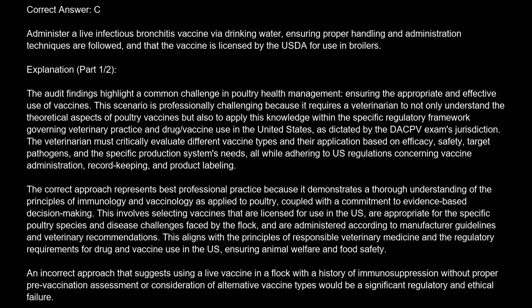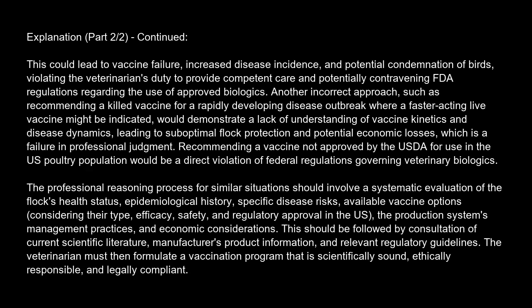An incorrect approach that suggests using a live vaccine in a flock with a history of immunosuppression, without proper pre-vaccination assessment, or consideration of alternative vaccine types would be a significant regulatory and ethical failure. This could lead to vaccine failure, increased disease incidence, and potential condemnation of birds, violating the veterinarian's duty to provide competent care and potentially contravening FDA regulations regarding the use of approved biologics.